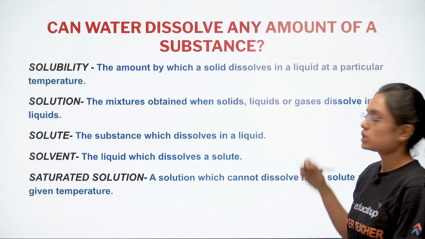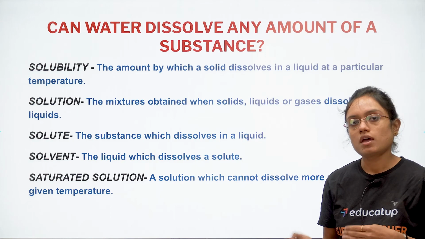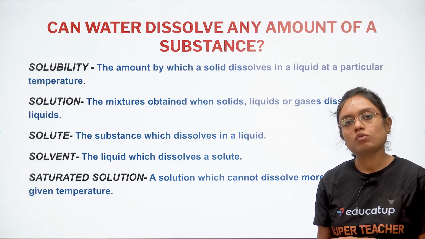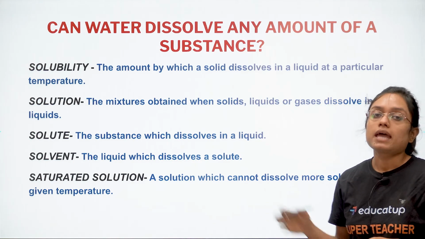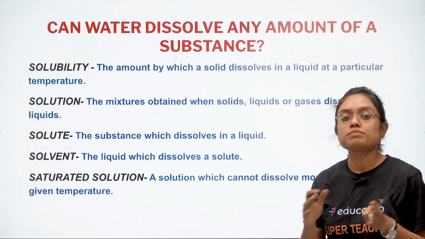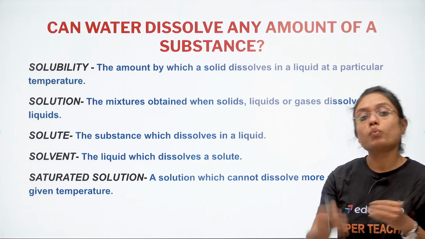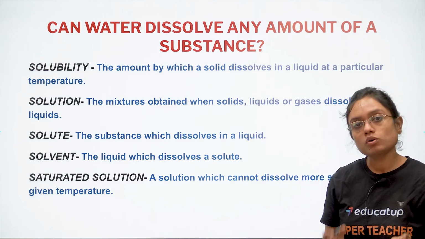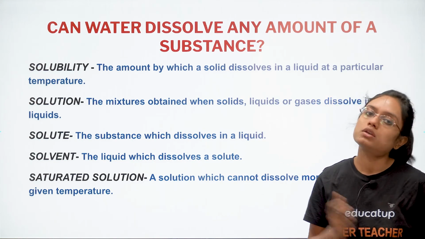What is water? Water is H2O, which is a combination or a mixture of hydrogen and oxygen. Then if I'm saying you are making tea, that is milk and water you are being added. Again a mixture. So there can be different examples. Then solute is the substance which dissolves in a liquid. And solvent is the liquid in which the solute is dissolvable. यानी कि जो बेसिक मीडियम होता है, जो लिक्विड होता है, उसे आप सॉल्वेंट कहते हैं. जो सब्सटेंस आप डिसॉल्व कर रहे हैं उसे आप सॉल्यूट कहते हैं.